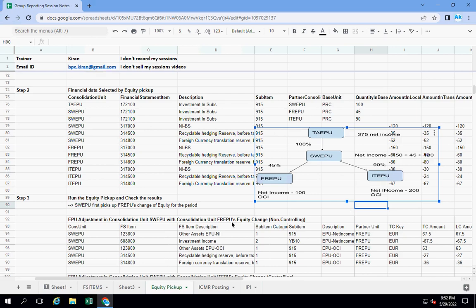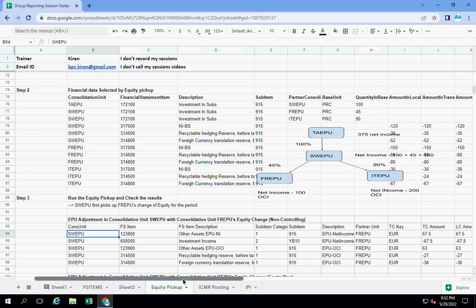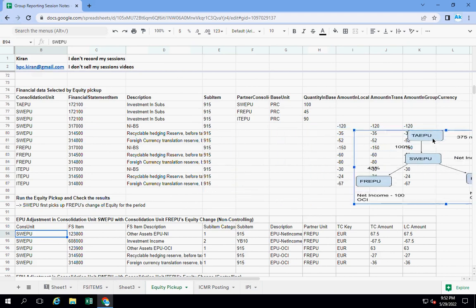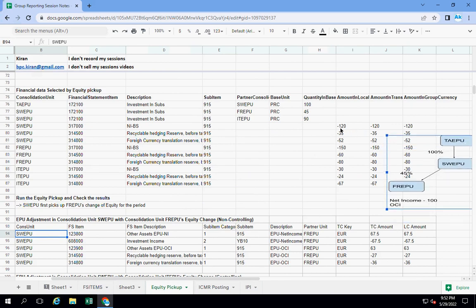So let's understand here. First, what happens? Switzerland investment in France. What is the investment? 45%, which is non-controlling. So what system will do based on your configuration? From the Switzerland, it will take the net income. What is the net income? Not the Switzerland net income, sorry, Switzerland investment in France.